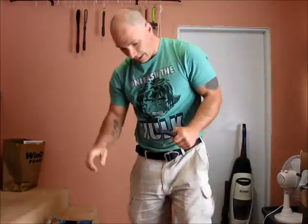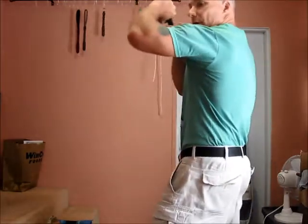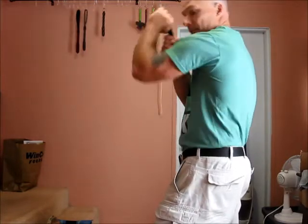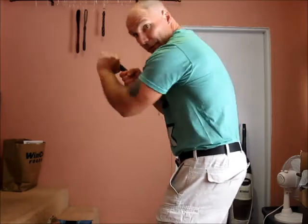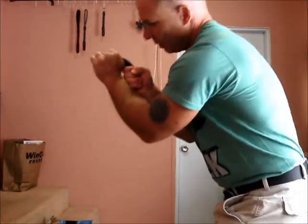For me, I've got the right leg forward if I'm going to bend over top of my left hand using my right arm as the muscle, and left leg forward if I'm going to use my left arm as muscle. Okay? You see how I bend over top of that? Very simple. This is how it'll look.